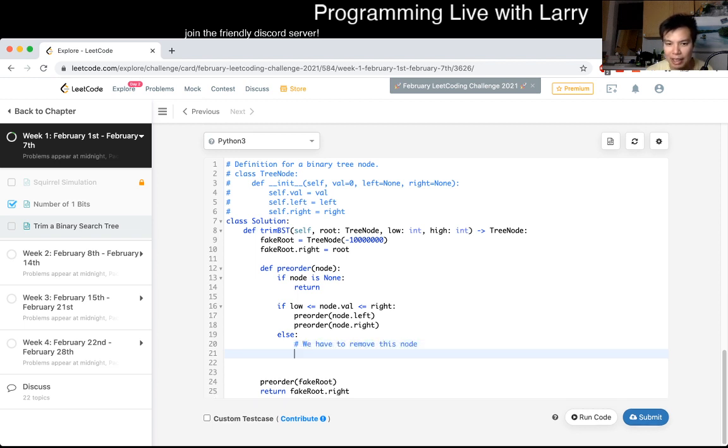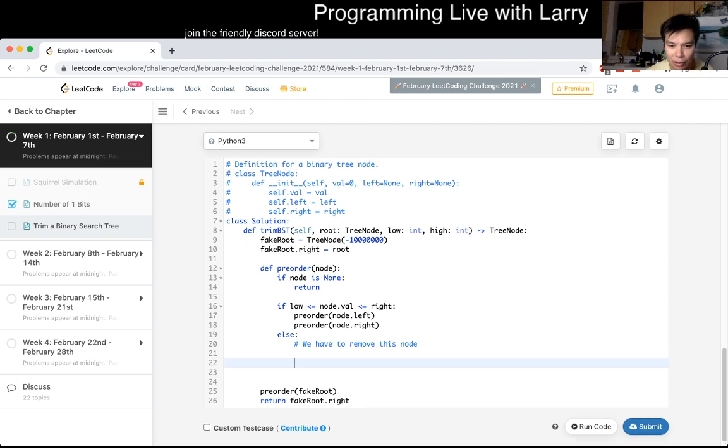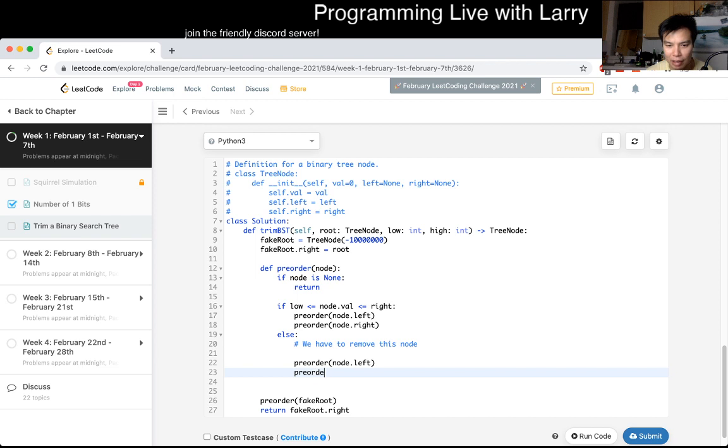So then now we have to check whether, well, in this case, let's also do pre-order node dot left, pre-order node dot right, maybe.